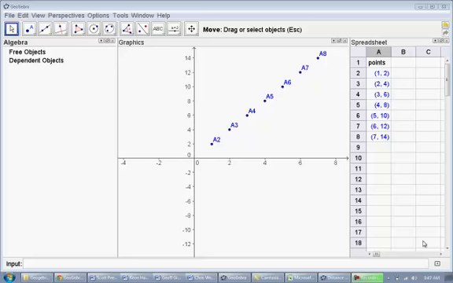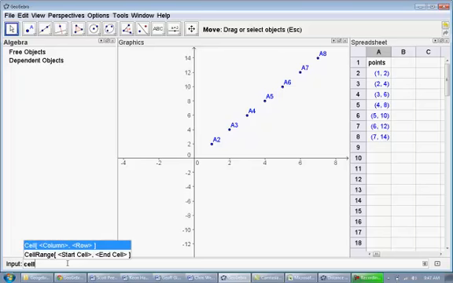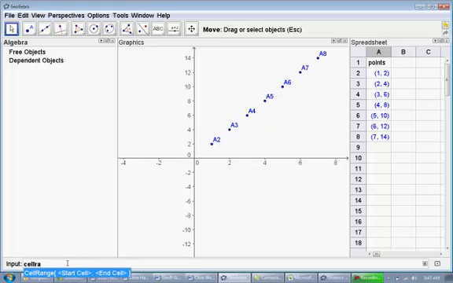So now that we have all of our points plotted and shown up on the sketch, what we want to do is create a line that goes through all of those points. There's 2 steps to that. The first one is we need to create a list. And so you go down here to the bottom left to the command space, and you type in cell range. It should pop up.